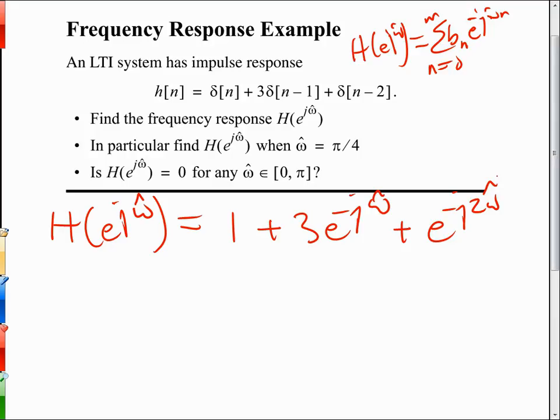Okay, how did you get that? Did somebody want to explain how you get that answer? Because I'm sure somebody else has got that same answer. What was the technique? Jeff, you always answer questions. I pull the 1, 3, 1 off of the impulse response. And then the way I set up the summation is from k equals 0 to k equals 2. Then you just stick it into the terms. So the first value is b sub k, which is 1, and then just keep adding on e to the negative j omega hat for each of those. Effectively, right? So you could think of this as being a minus 0 stuck in there, which means it's just plain 1.